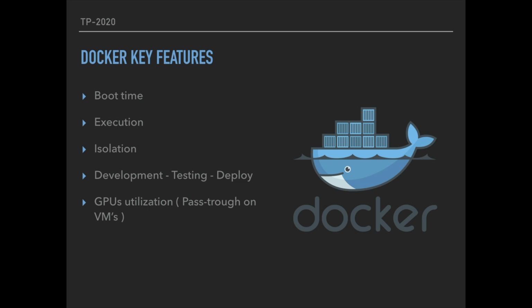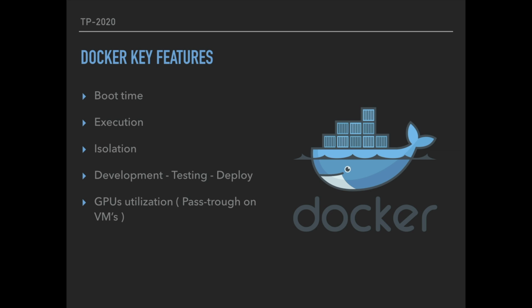Then we have the deployment stages, which are development, testing, and deploy. You can use this container to do each of these three phases without having any VMs running on it, just deploying the container. And it's pretty simple to go back to a different version of the app if the new one is not working, or upgrade to the latest one with new features. And of course, hardware is better utilized by Docker.